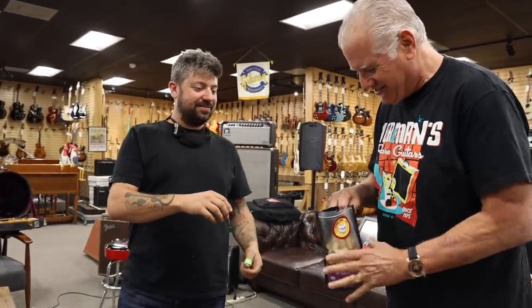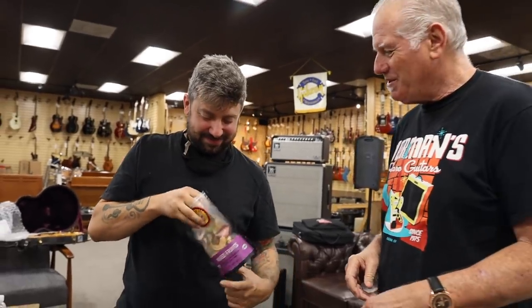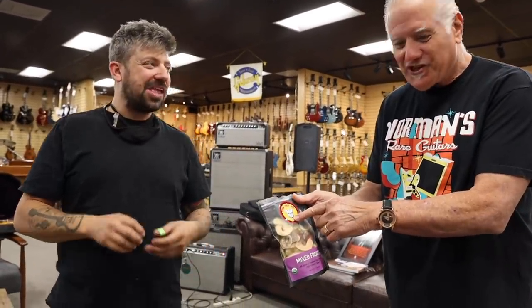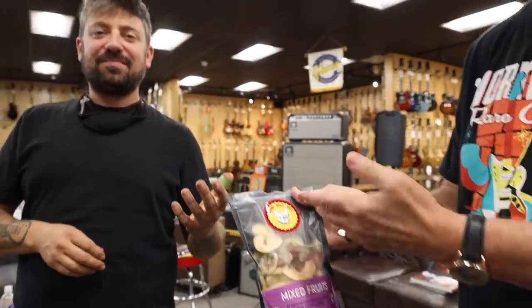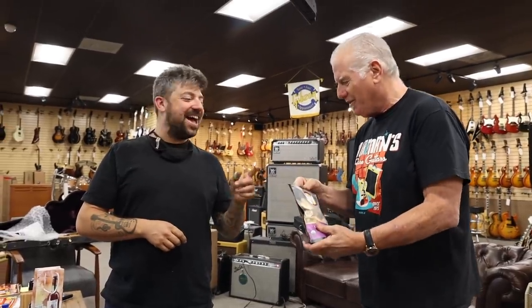Come on. I'll eat one. I don't care. All right, here it is. I got to pick a good one. You know the good ones from the bad ones. Yeah, these are the good ones. It's dry fruit. It's nothing bad about it. There's a picture of a dog on the front of it. That should have been the telltale. What about the calories? There's not a lot of calories, right? There's no calories on it. That was the dead giveaway that it was another dog food. Well, I just thought you guys might want to know about that.